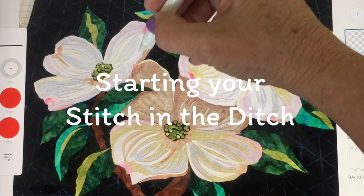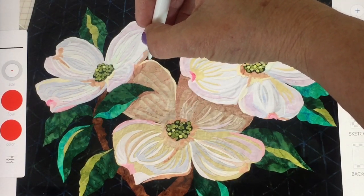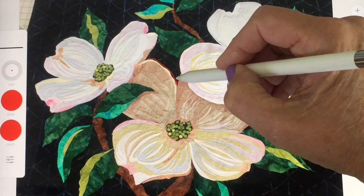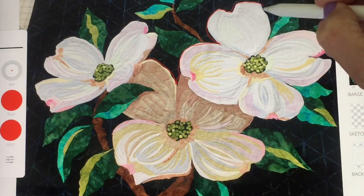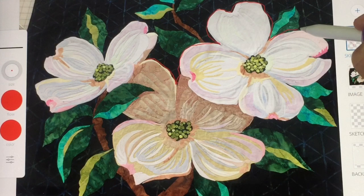So I'll show you my drawing lines now. My first place I'm going to start is probably right up here. I'm going to go right along the edge of this flower. Now we're not going to do everything, and then I'm going to go all the way around here. I'm just going to do this fast. So I'm going to go around the outside of this. This is with the stitch in the ditch. I'm not going to do that leaf. And then I'm going to go around the outside. Now I'm on the background. I'll be stitching on the background fabric.